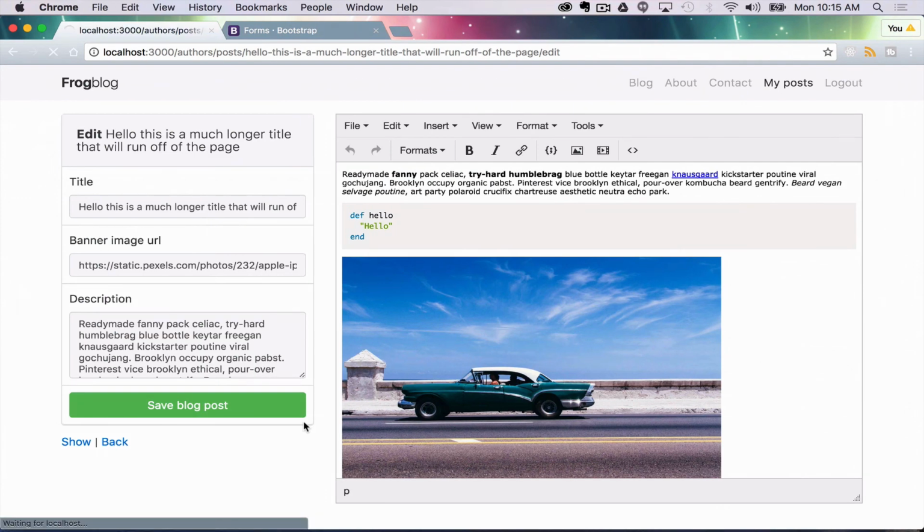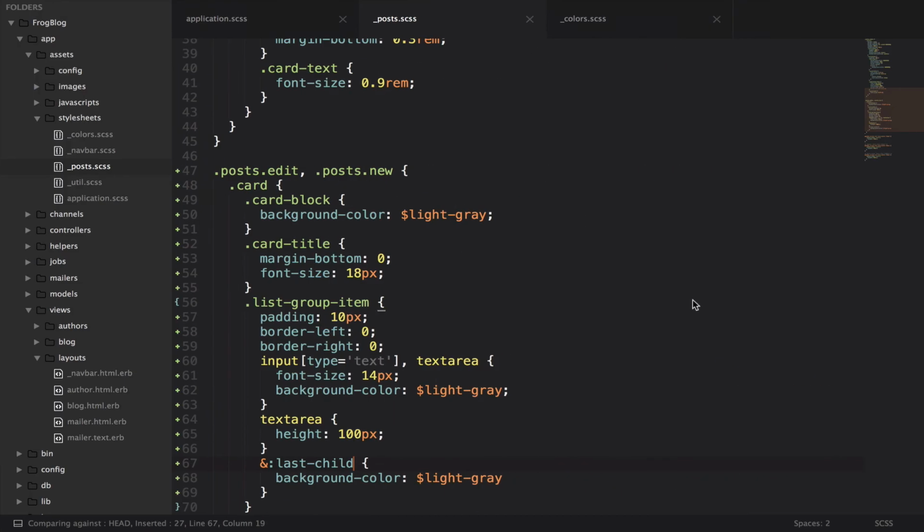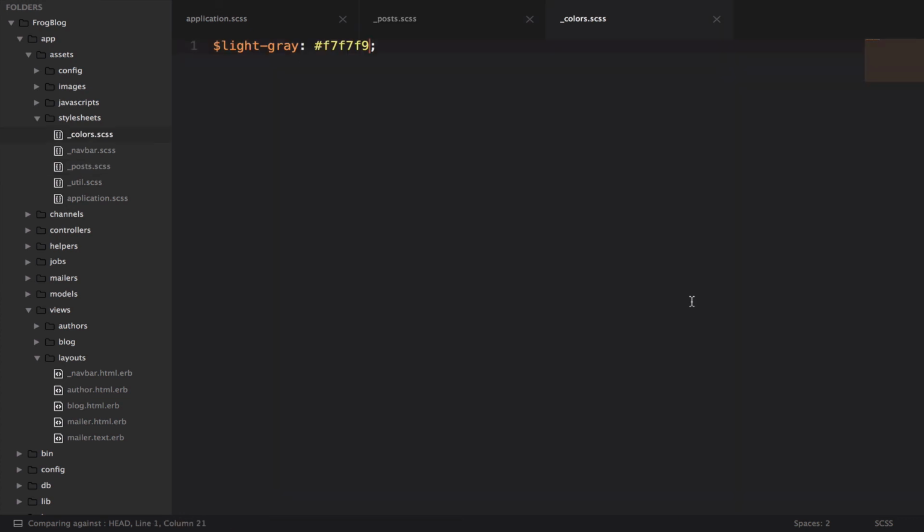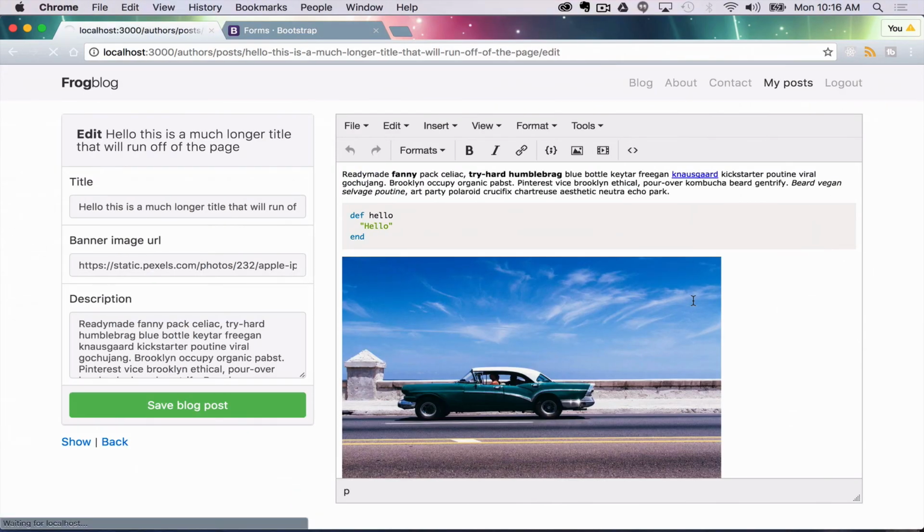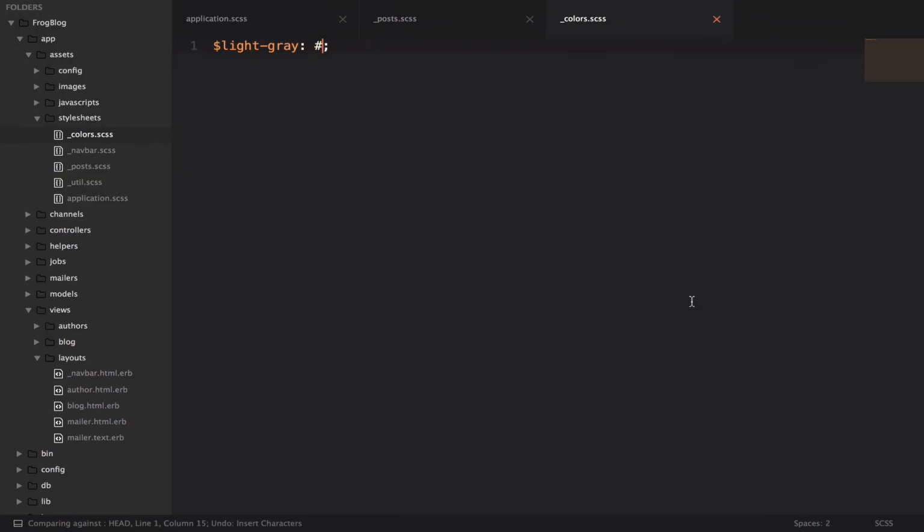Yeah, so now we have the top of our card is gray, the bottom is gray, and then you have these inputs that are gray. And what's cool about this is, let's say we want to make this a different color. We just change it in one spot and it changes it everywhere. Anyway, I like the other one better. Put that back.